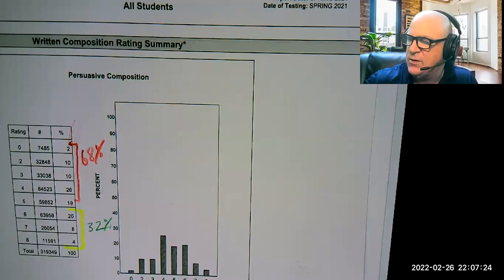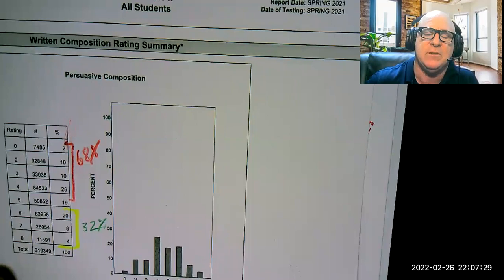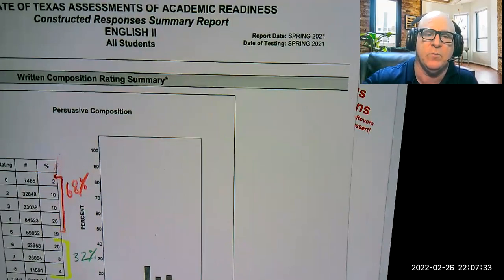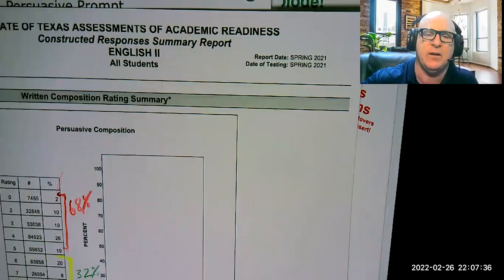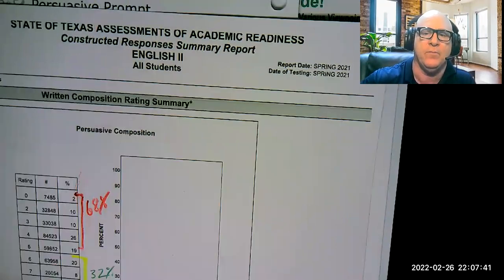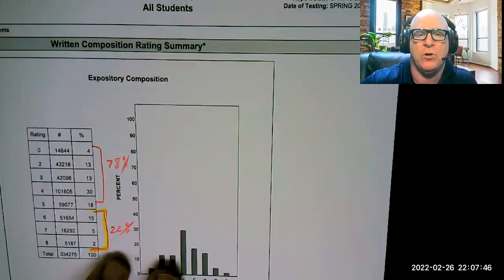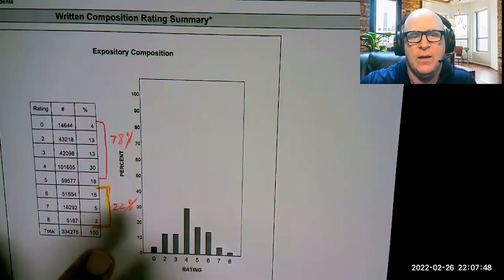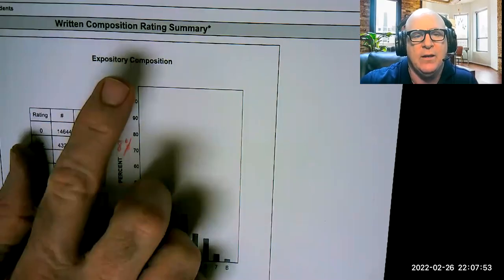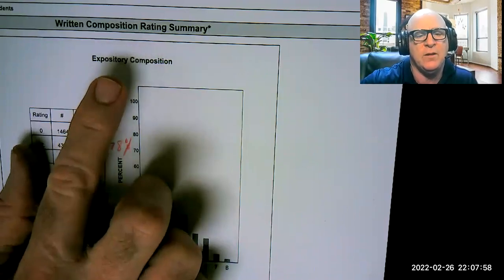But let's take a look, and you might be thinking, well, only 10th grade does persuasive. As you can see, that's the persuasive for English 2. Well, in that same week, the students who were in English 1 had to write expository. And until last year, we were writing expository in 4th and 7th grade as well. So hopefully there was a good foundation.